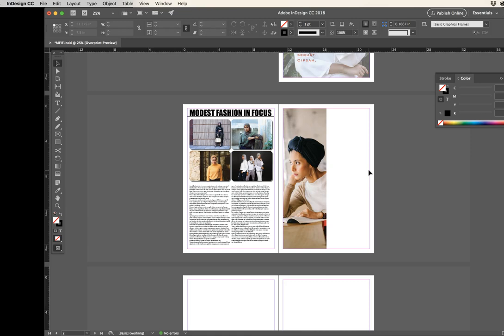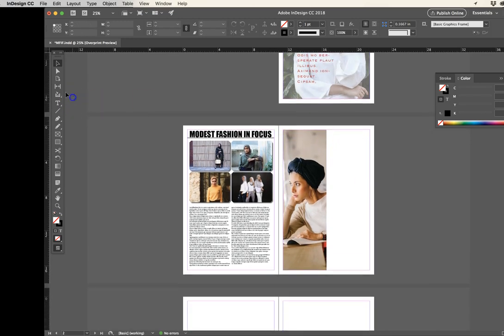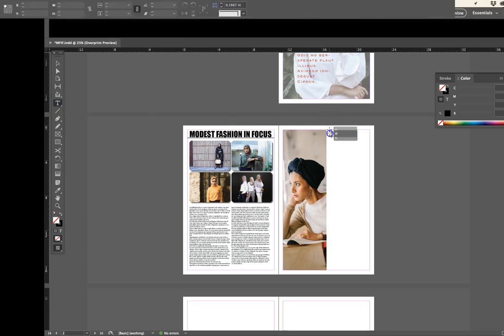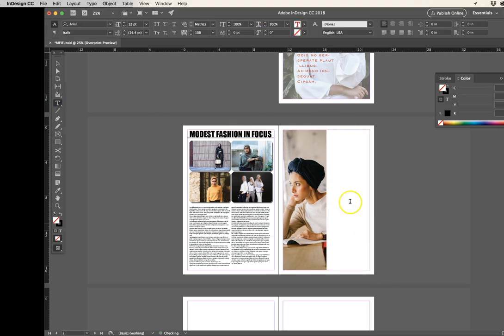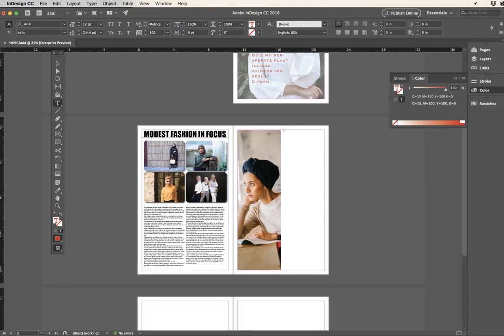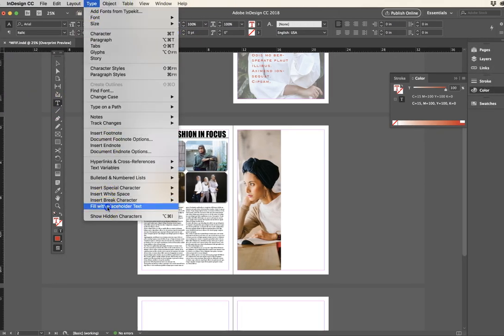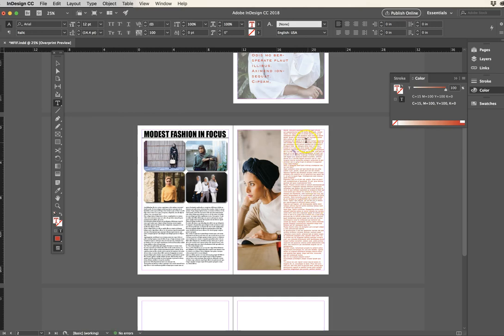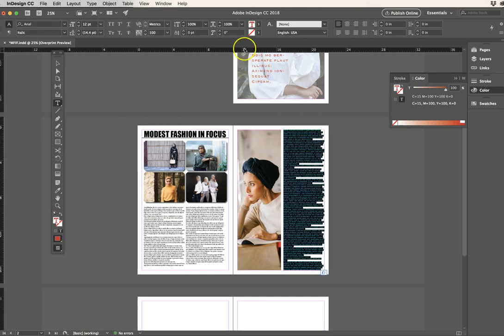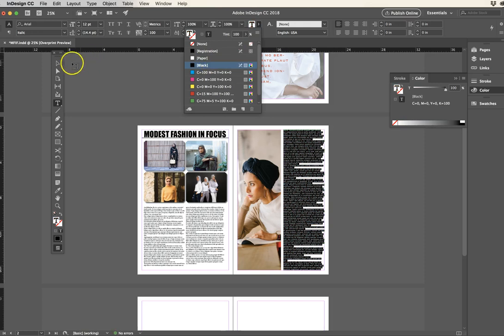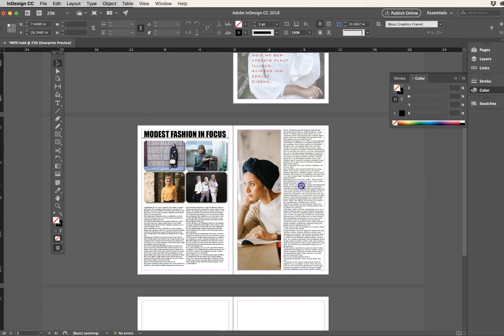This is a very basic beginner workflow, but it's the first place you really want to look to get some nice effects. I'm going to set myself up with a column just to the side of this nice lady over here with our type tool, and fill that with some placeholder text. I had already been working with red, so let me change that color back to black. Okay, great. So now let's take a look.